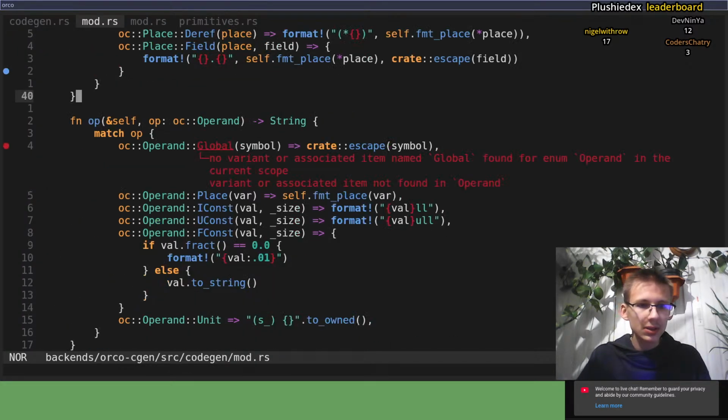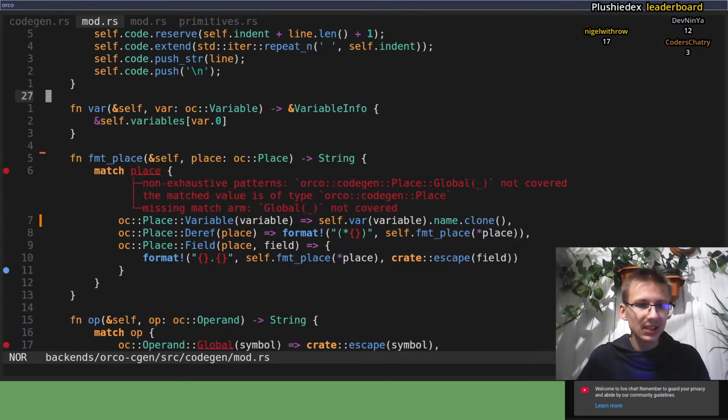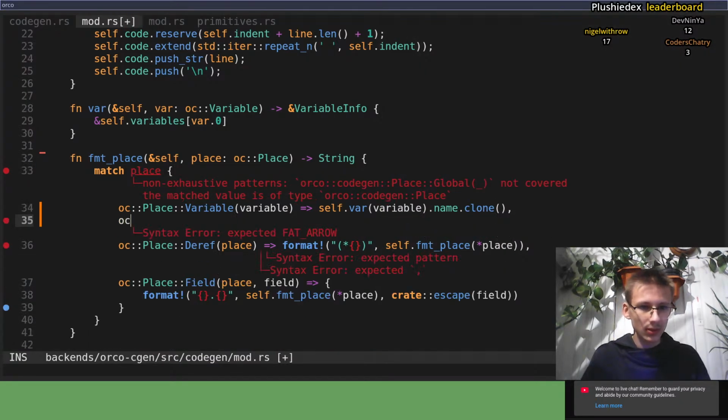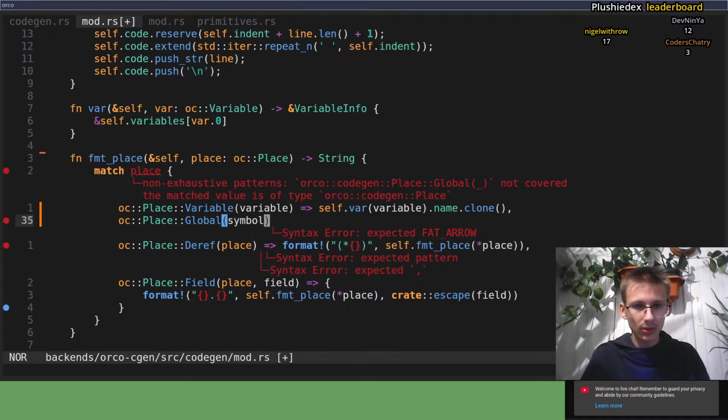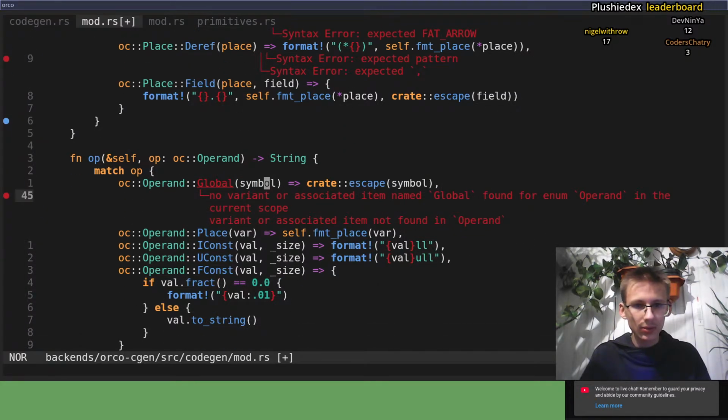No, I need to still. I do still need to fix that. OC place global symbol. Just gonna do create escape symbol.